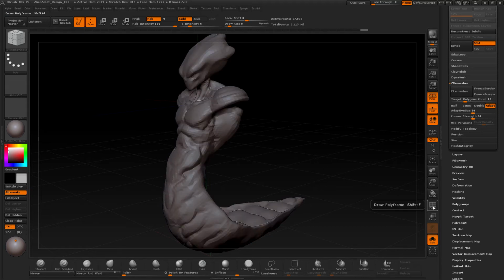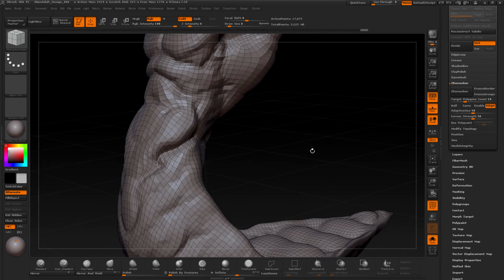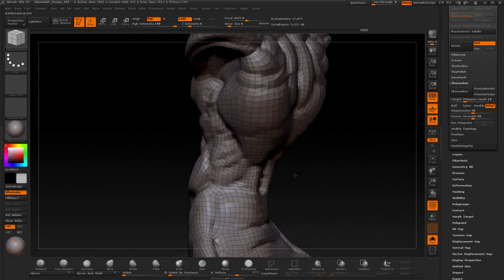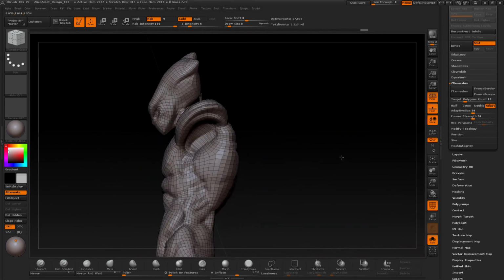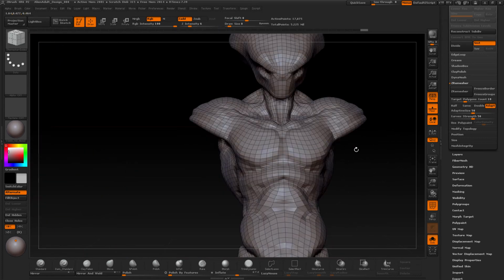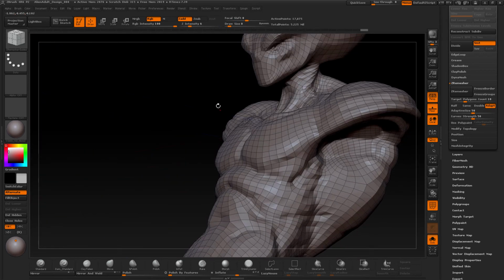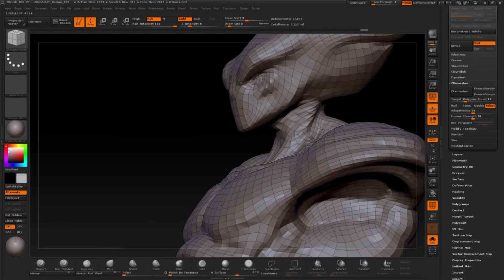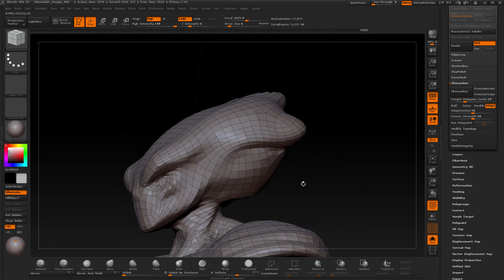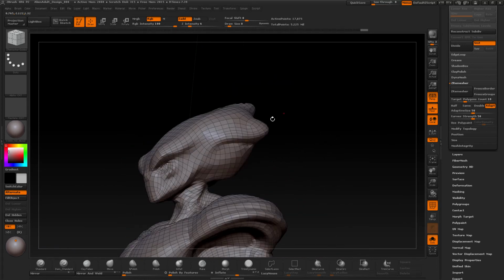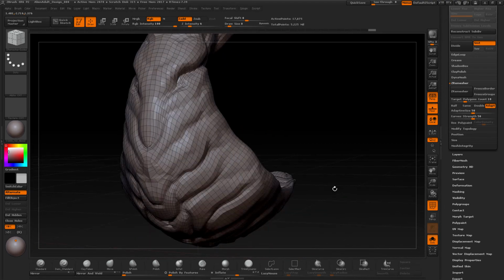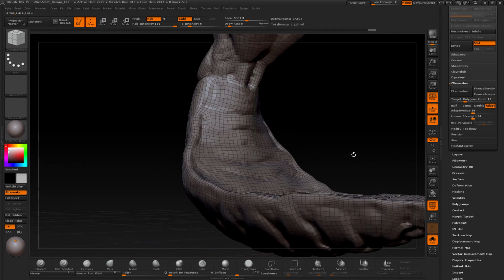Okay, and here's the topology that it spit out. I'll turn on the polyframe so we can take a look at some of this stuff, and you can see how it did follow some of those different shapes that we drew out, at least for the line work, and we've got some of the circular kind of things going on. Let's take a look at the eye area. And so this is, you know, I wish it was maybe a little bit tighter in through there, but like I said, I'm not super concerned about this topology. I just want something that I can get these subdivision levels back, and it looks pretty good.